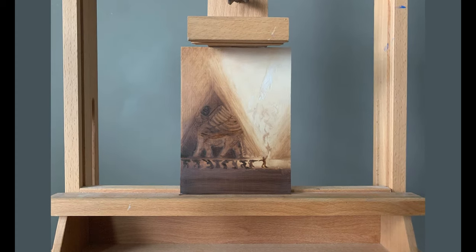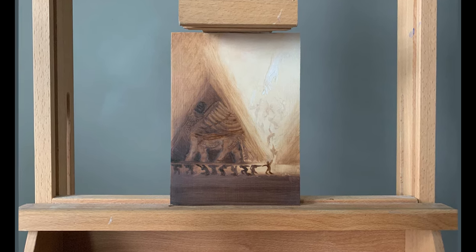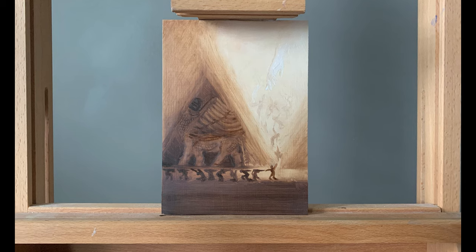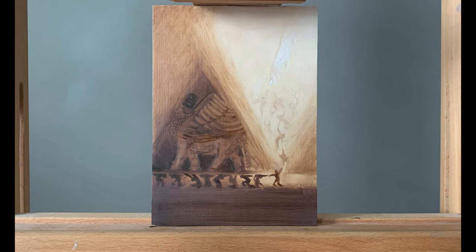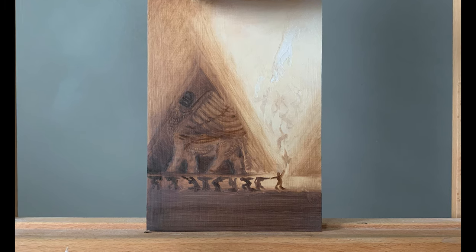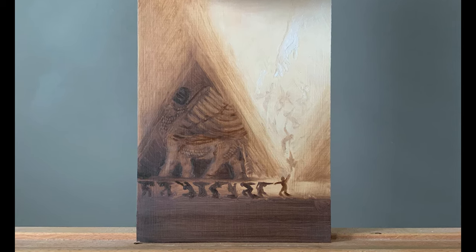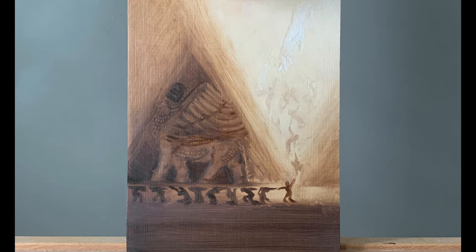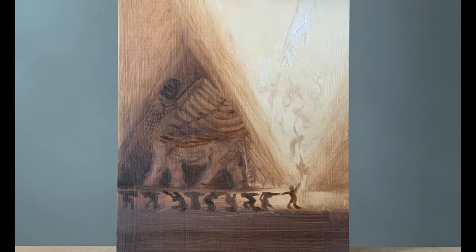I have included this power structure symbolically in the artwork because ultimately the Lamassu wasn't able to deliver Assyria. There were actually clear limits on the Lamassu's finite power. His wings have been cut short in the painting because he is looking the wrong way for his strength. And I have him squeezed into this triangle because he actually wasn't able to break free and have enduring power. But to the billions of unnamed people represented here on the bottom, who have inevitably struggled under the overbearing weight of whatever political power is in control, they still have the option to approach God's divine, limitless power. They are given strength to ascend infinitely. This increase of power has no end point or apex like a triangle does. And the true God is not only a loving, trustworthy protector, but also the only one who can really deliver on the promise of infinite power and protection in the eternal scheme of things.